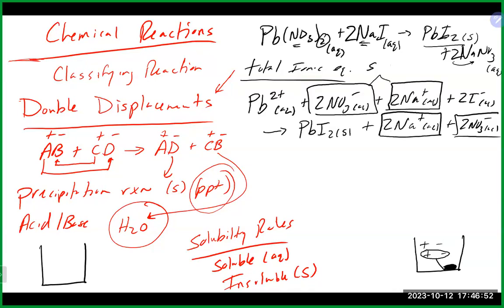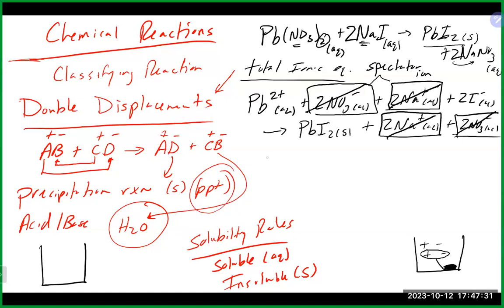These guys here are, again, what are referred to as our spectator ions. Much like the name implies, they are just kind of hanging out watching. They're not really responsible for any of the product that's really being made in this reaction. So in this case, they're not responsible for the solid that's being made. If you have spectator ions where water is being formed, they're not responsible for the water being made. They're really just there to kind of balance out the overall charge of that solution. But they're not going to make any of the product that's really being made as a result of this reaction. So that's why we typically get rid of the spectator ions here.